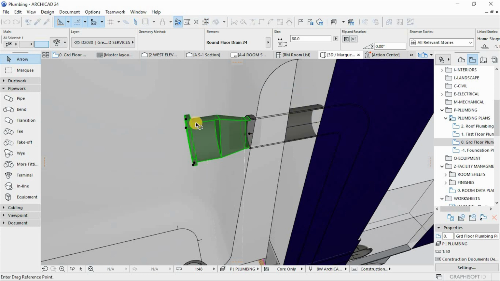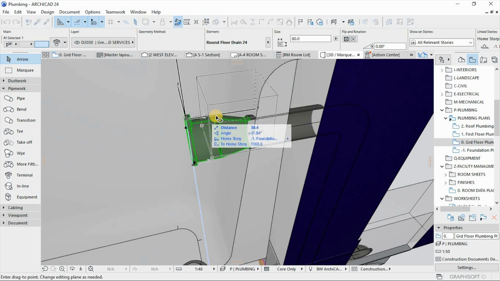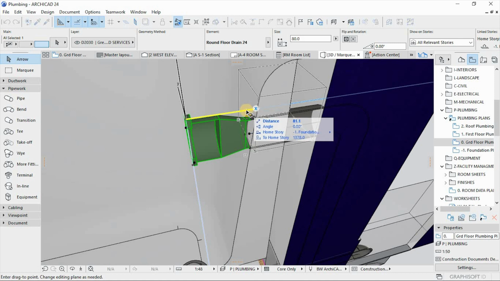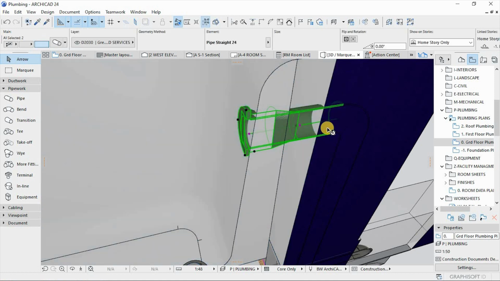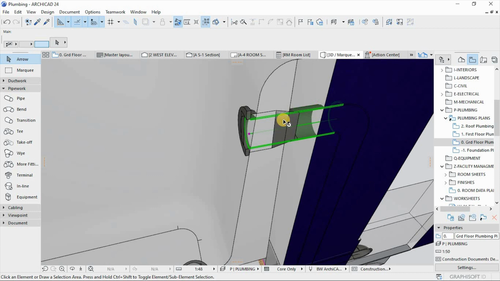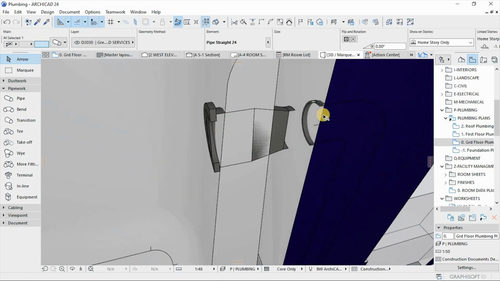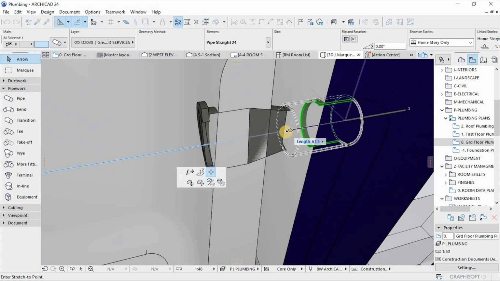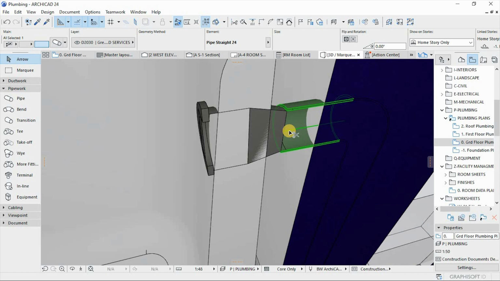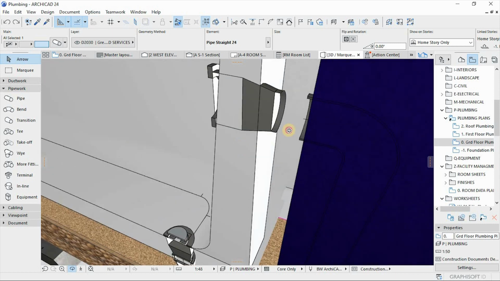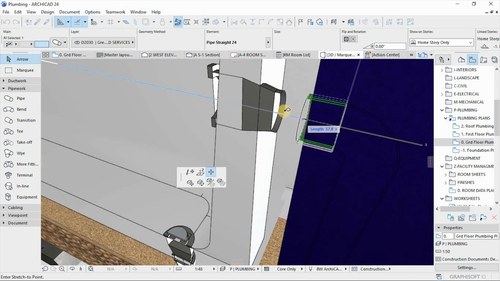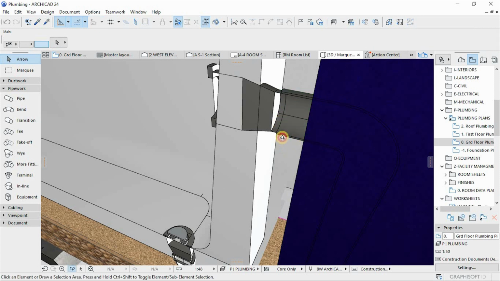Okay, I can just move that horizontally, like so. Then adjust the size of this pipe. Make sure it snaps. No, it didn't snap. What I'll do is that. Perfect.